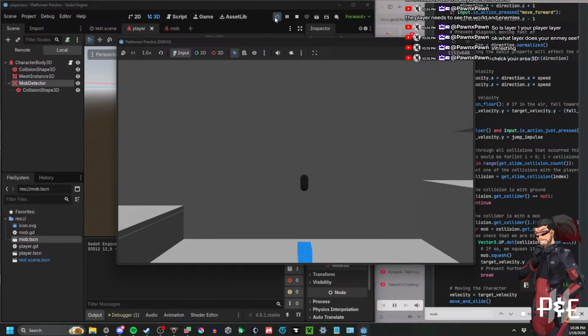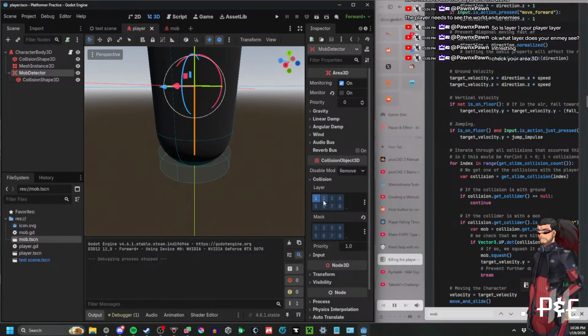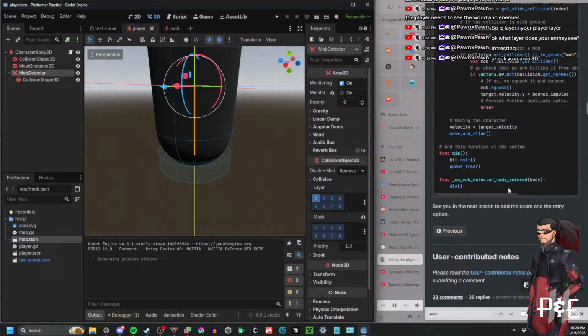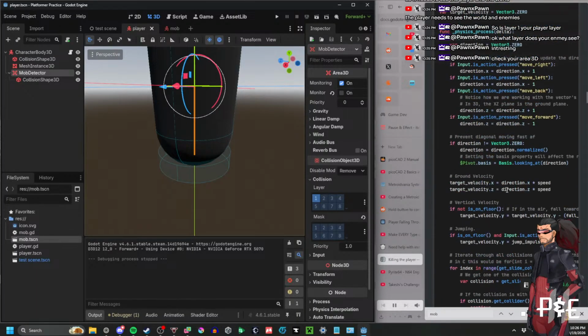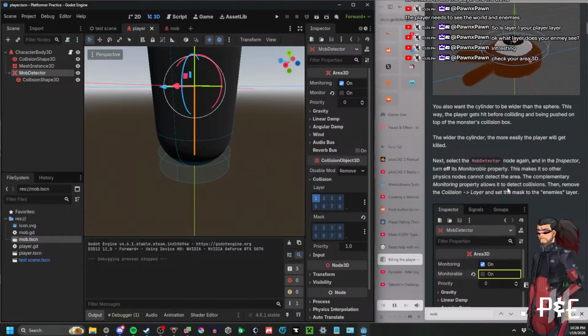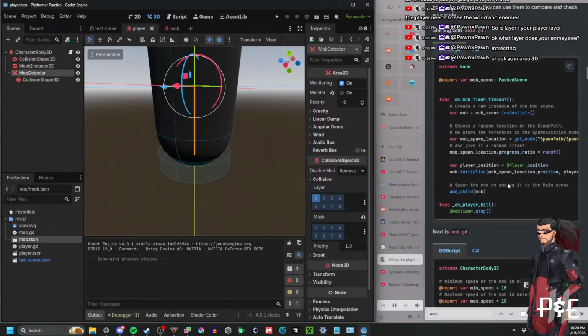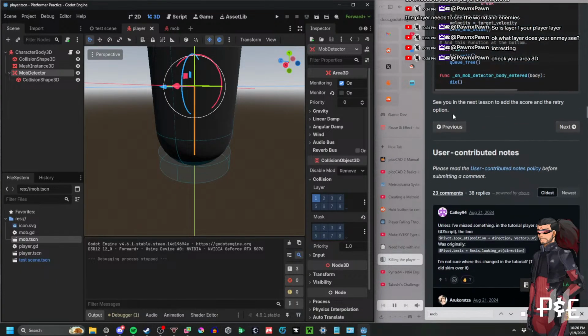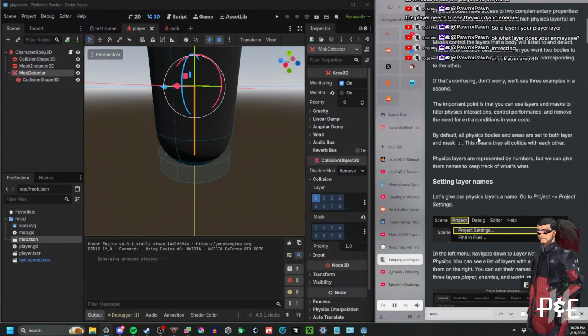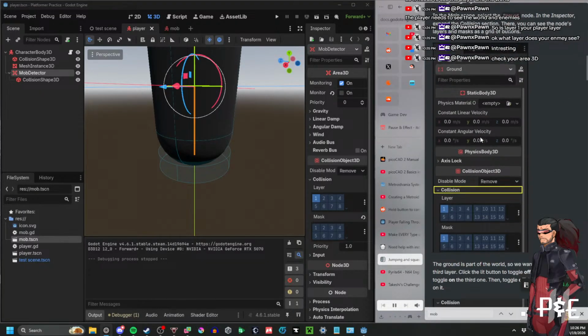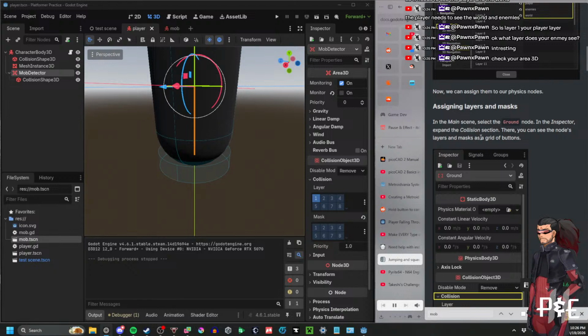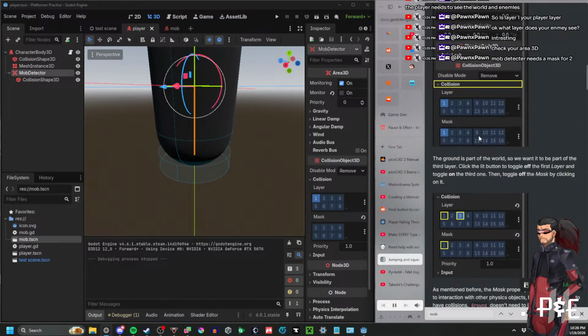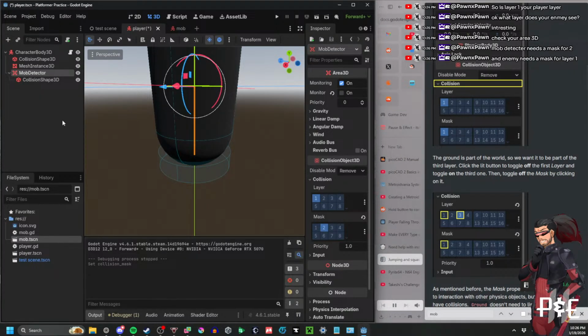That makes sense, but yeah, huh. Mob detector on the player?